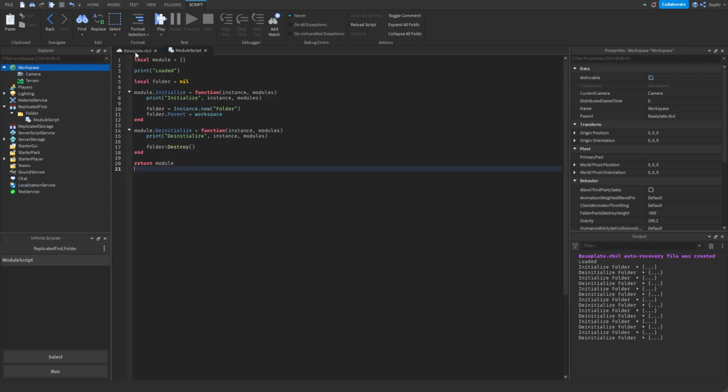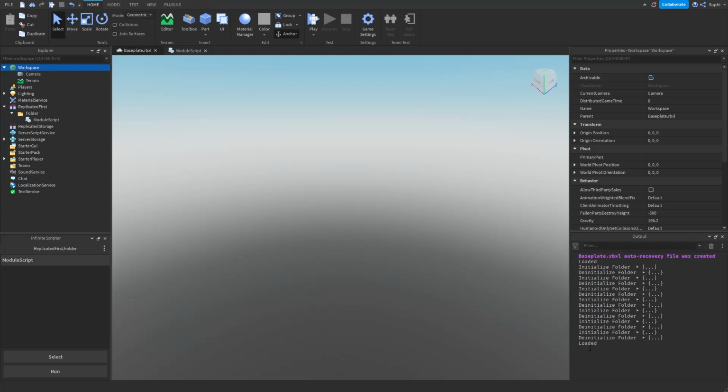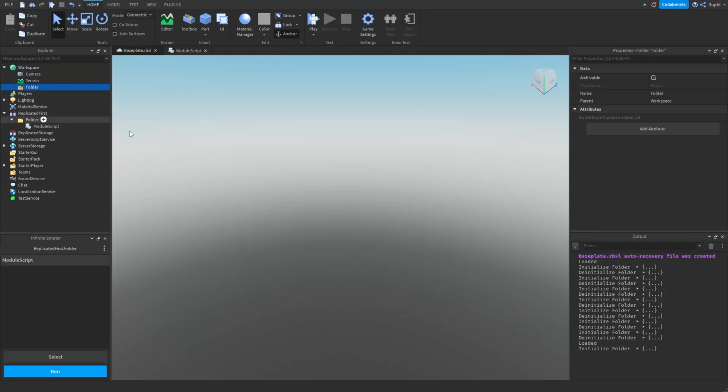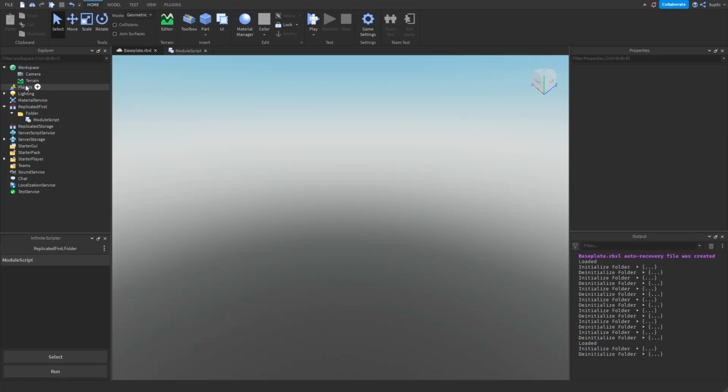So now I'm going to click away to load the module, and then I'm going to press run, and we'll see the folder was created and it was initialized. And when I turn run off, the folder was destroyed and it was deinitialized.